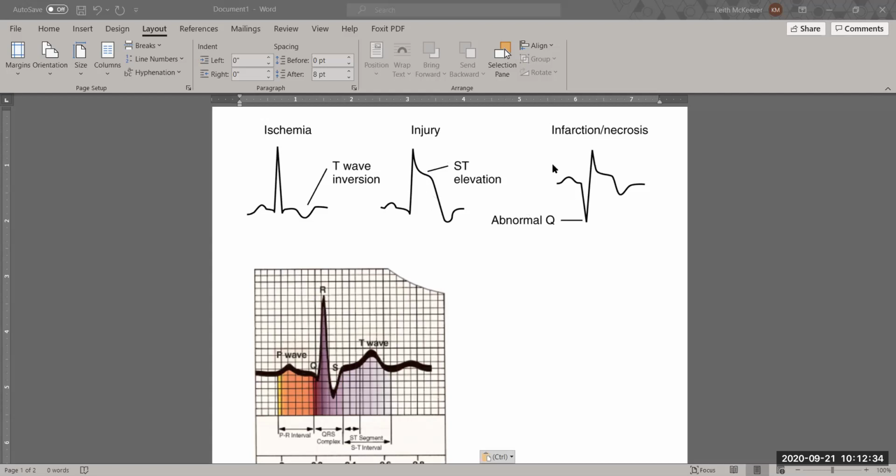So then, of course, we've got the bad one over here. This is the infarction or necrosis, right? And we see this. This is not a good sign because that means what's happening to the heart? What's happened to the heart with infarction or necrosis? It's doing what? Yeah, it's not contracting. It's possibly starting to die, right? And especially maybe somewhere around the SA node or something to that effect. Or we're just looking at it going, hey, something in the heart's dying.